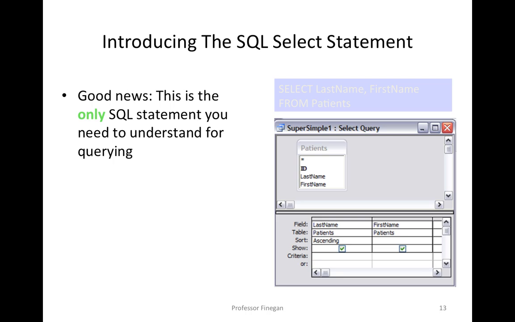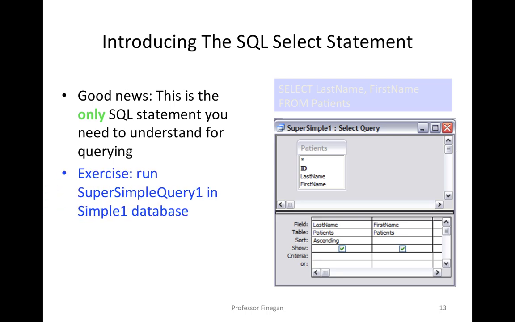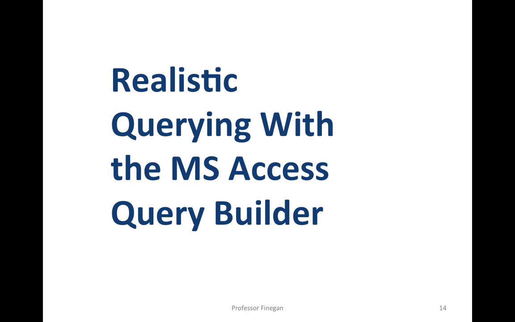It's hard to see this in this color, but essentially what this query is doing is it's selecting last name and first name from patients. And what you see below from a wizard perspective is how it would look within Microsoft Access. Now, if we're using the wizards or the query builder, you get additional levels of complexity in terms of what you're able to do and how you're able to do it.